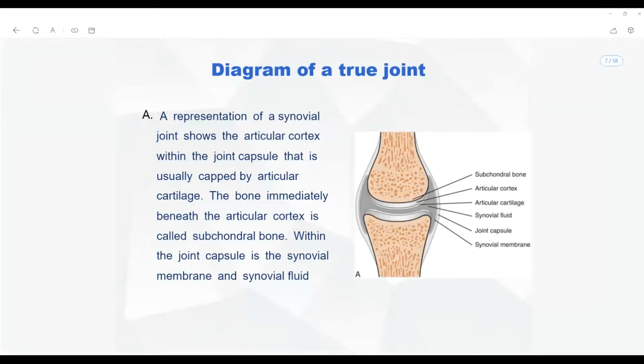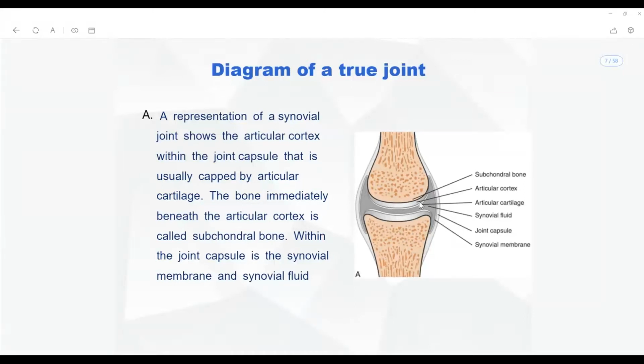Okay, let's try to understand one thing here. You look here, this is the diaphysis, this is the metaphysis, and this is the epiphysis of the bone, right? And immediately above it, there is a thin white line, which shows up as the articular cortex. Obviously, it is a part of the bone, but it is the one that forms the articular surface, so it is called the articular cortex. And immediately it is covered by a joint capsule.